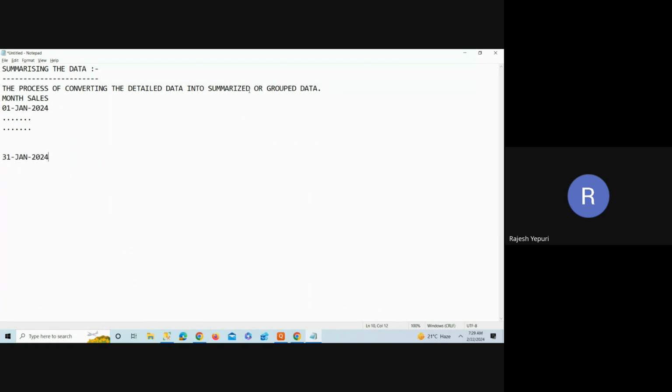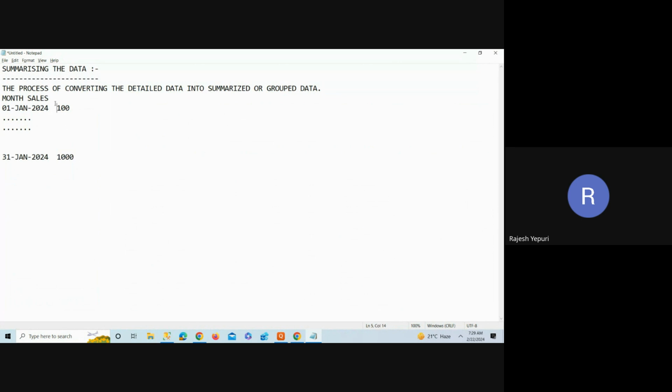So it prints every day's sales value. The sales value can be anything, ranging from 100 to 1000 or so. Day to day means printing all 31 days of data in detailed form with their sales. This is called detailed data.